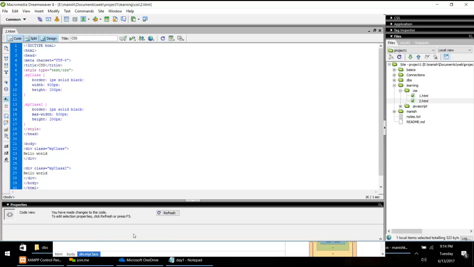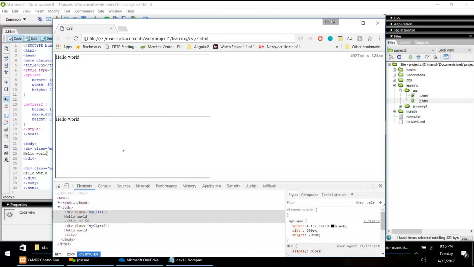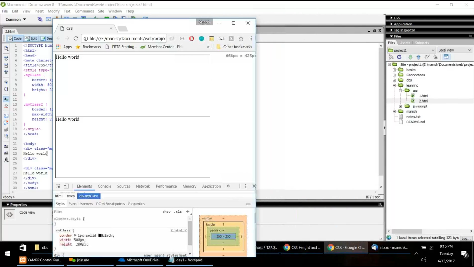I'll go to the browser and refresh the page. Okay, so now you see two div tags. The top one has 500 pixel width, and the bottom one has the maximum width of 500 pixel. Now if I reduce the size of the browser, you see the difference between the two.